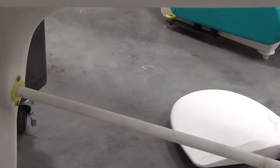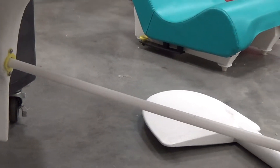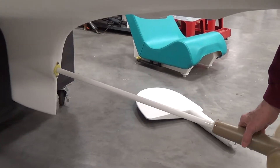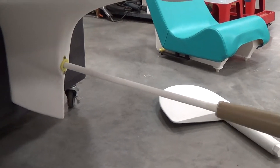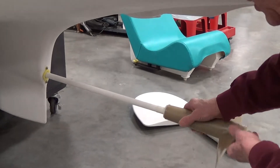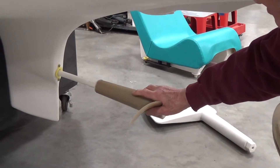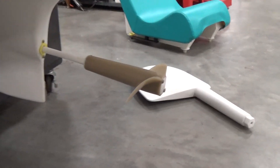Just take the drive shaft and stick it up through. But at this stage, be very careful when you put it up through because there are support bushings up in there. If you jam it up in there quickly, it will potentially knock out some of those bushings or knock them out of place. So just put it up in there and kind of twist the propeller and the shaft a little bit, then feed it up through just a little bit easy. And then when it's about in that position, go back up into the boat.